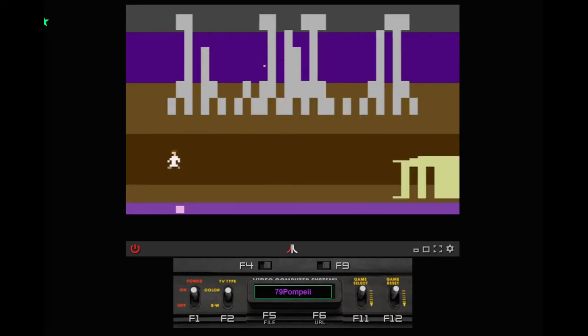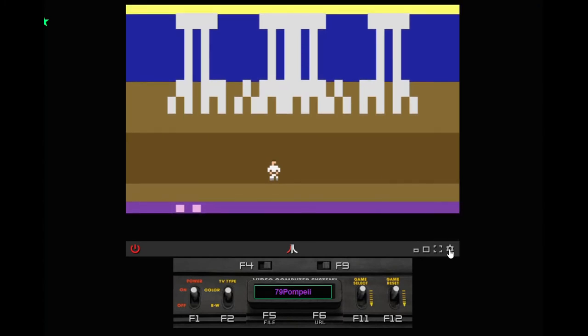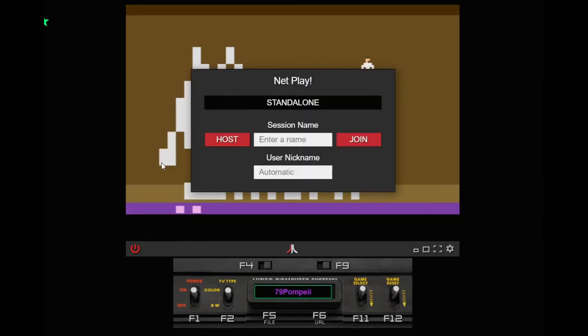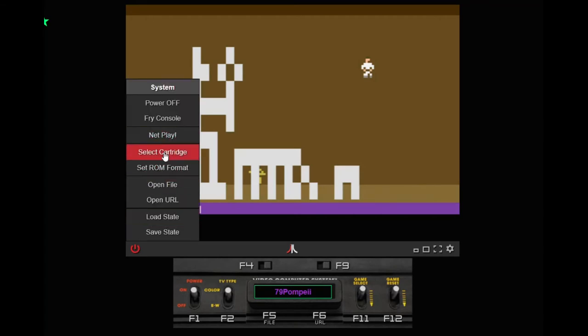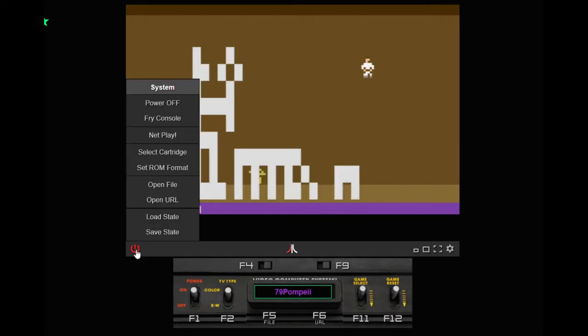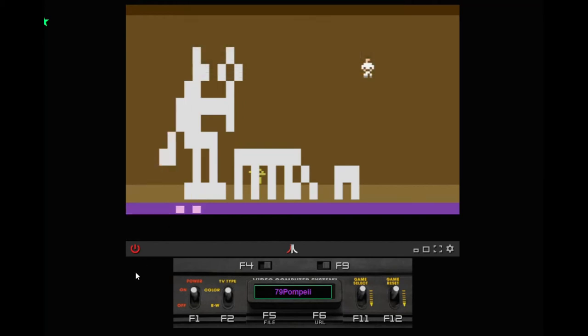It's also possible for us to access configuration menus on the window, a menu to the left and another one to the right, after the screen size options. On the system menu, we have important functions such as activate netplay, select a previous cartridge, load a .bin cartridge binary from a local file or from an URL, save the game, which opens a window with the slots to select and allows to save to a file .jst, and load saved game, which opens a window with the slots to select and allows to load from a file .jst.